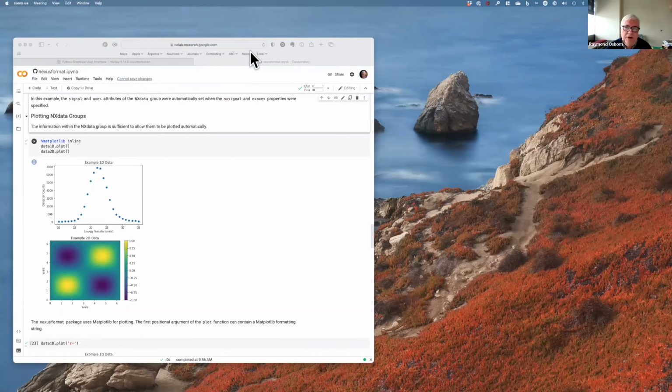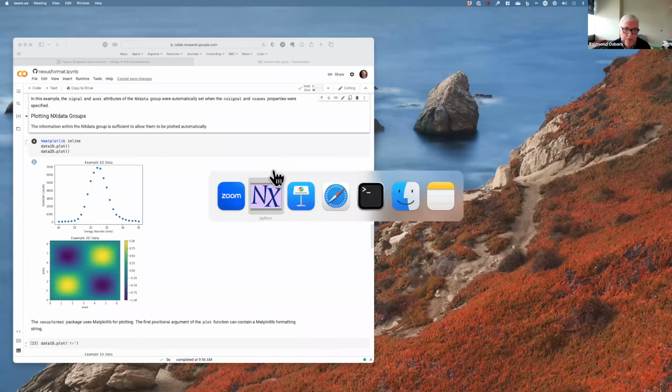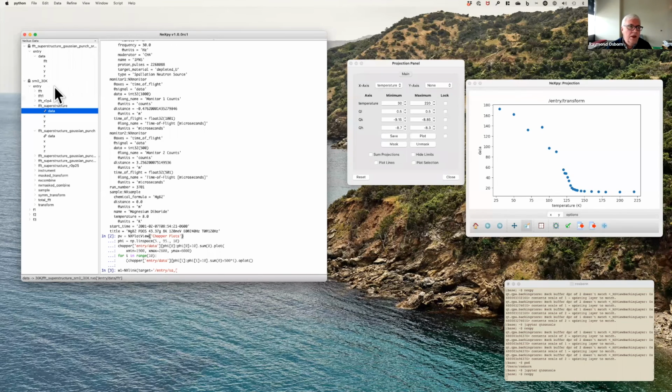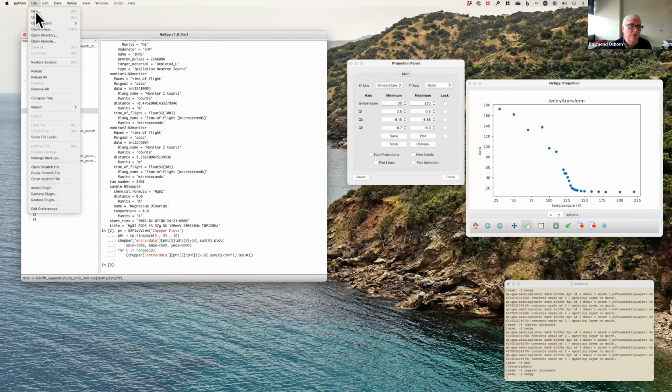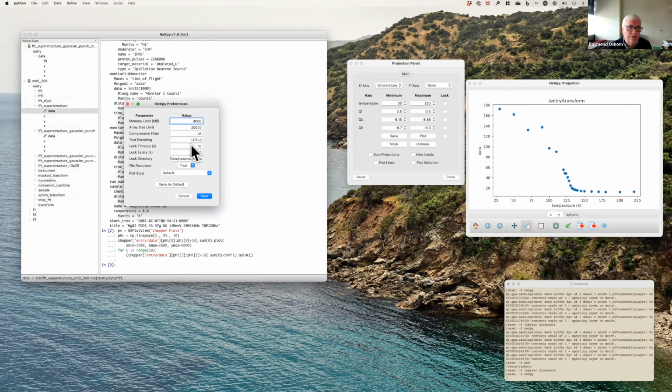Okay, actually, that's something perhaps I can quickly answer, if I'm not impinging on people's time. NeXpy has the concept of only loading what it needs. So the large data arrays are usually not loaded, and you have to access them through slabs. There's a preferences panel here, for instance, and you can define your memory limit. So this is now 4 gigabytes. If you try and load something which is bigger than 4 gigabytes, then it will complain. It says I can't do that.